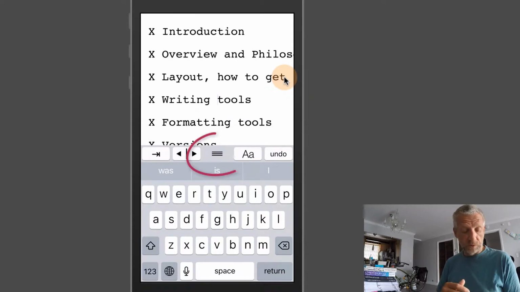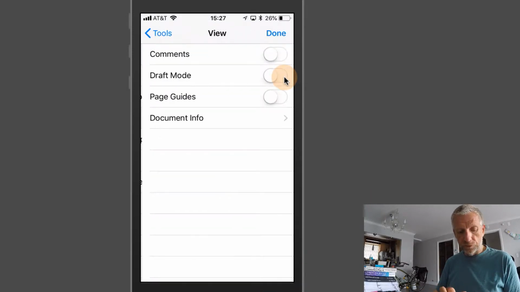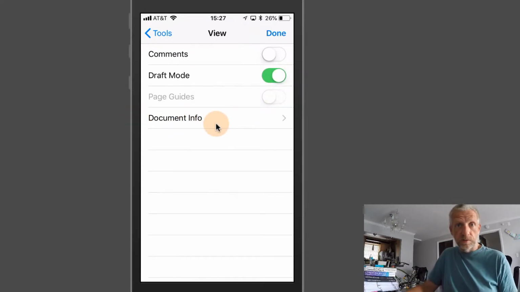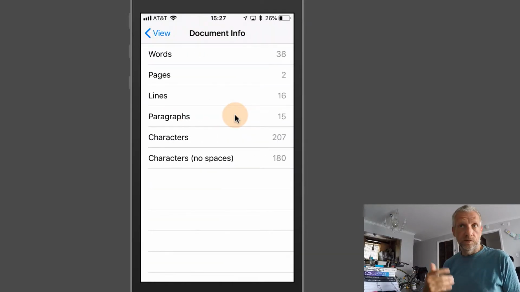And then if I want to switch draft mode back on, it's this little thing in the middle again: hit that wrench icon, under view, switch on draft mode. And that's that. Under view also, this is another thing that I find interesting sometimes: the document info, which gives you an idea about the current word goal and how many pages your document has. It's just something nice to look at, and if you're ever interested in that and you're on the go, this is where to find it.